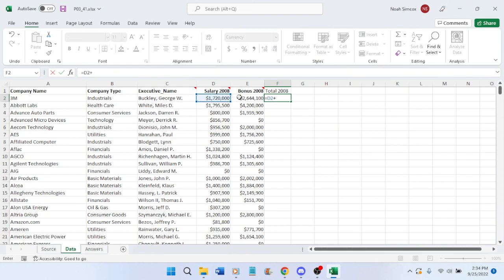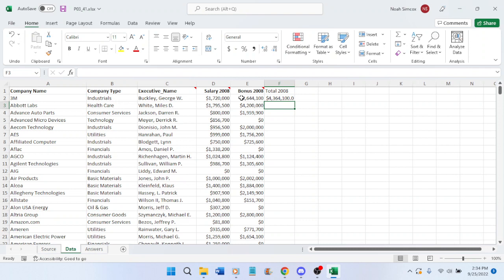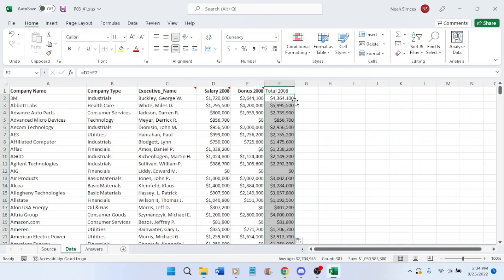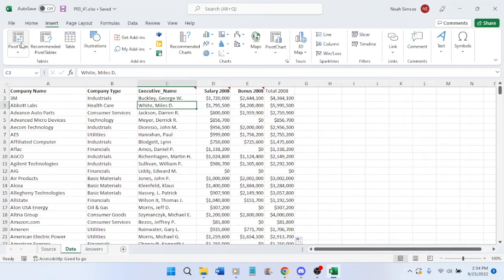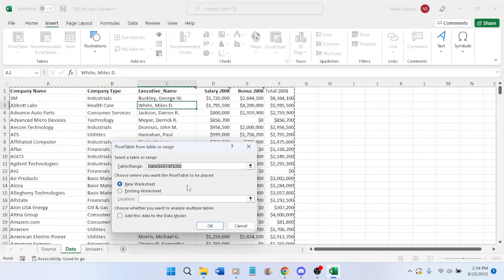This plus this. Whoa. Now we will insert pivot table.